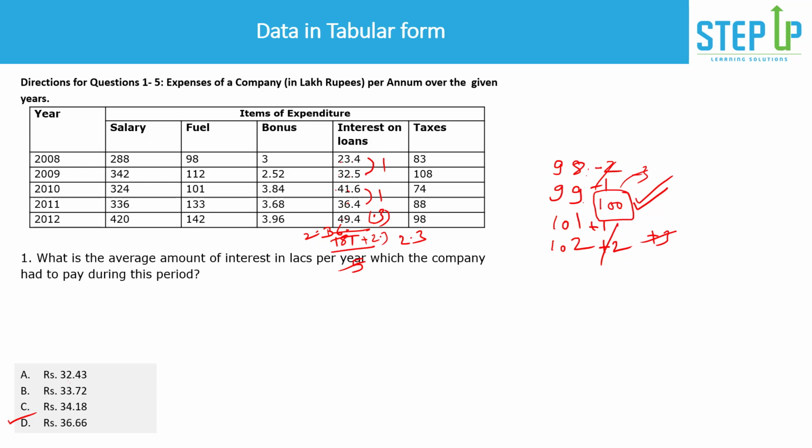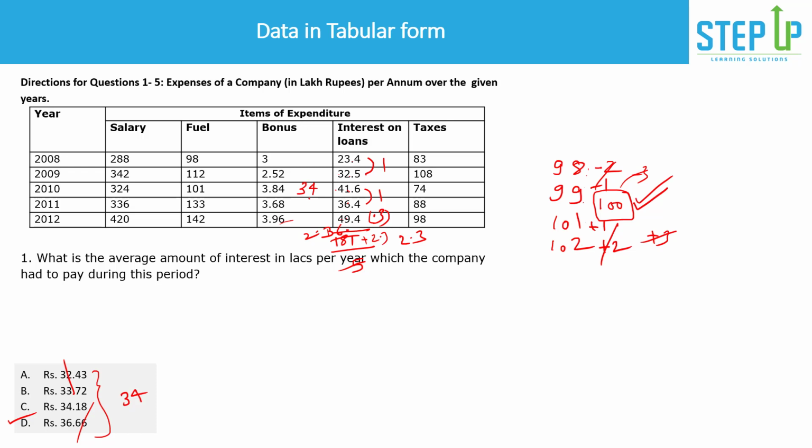But you could have looked at it by assuming a number somewhere in the middle to be the average. Let's say you would not assume 41, because none of the options is 41 or greater. Everything is less. I would be smart and always assume a number somewhere in the middle of these options. If I assume 34 and the average is more than 34, I know these two options are out. If it is less than 34, I know these two options are out. So I would assume 34.